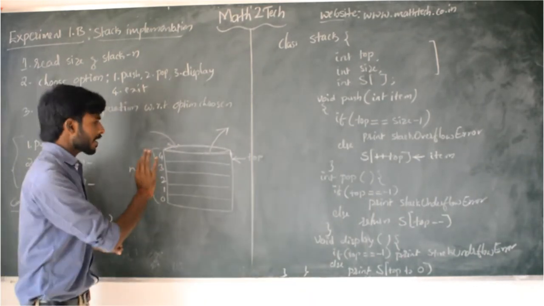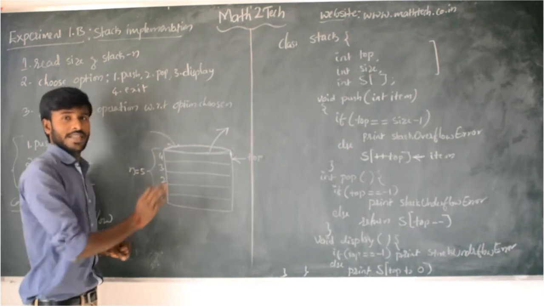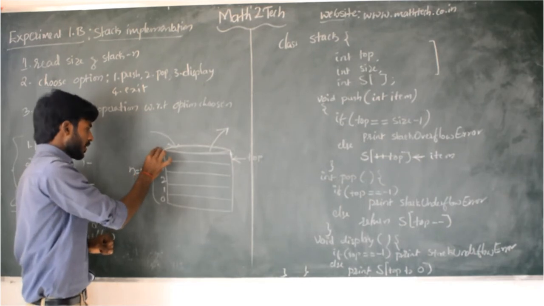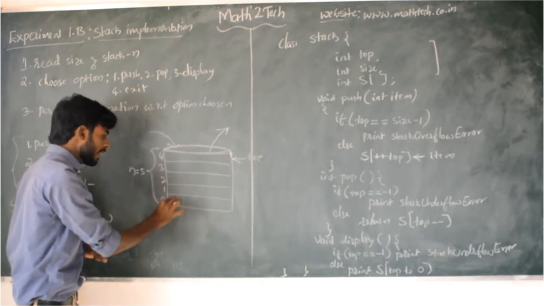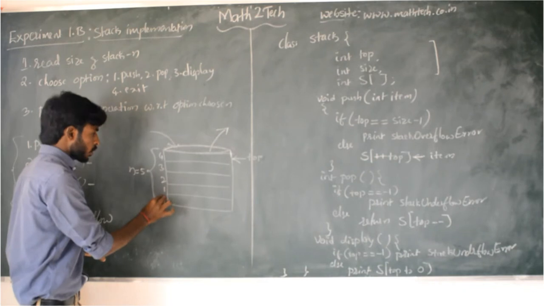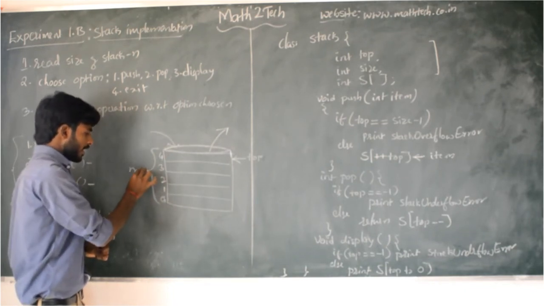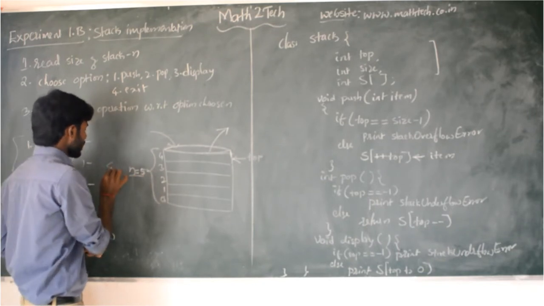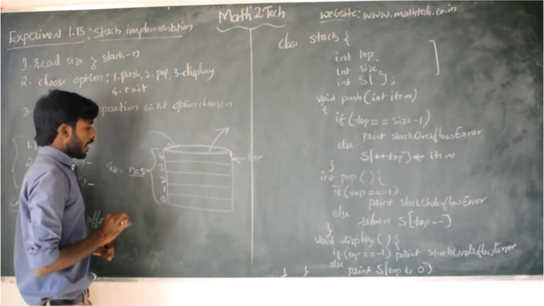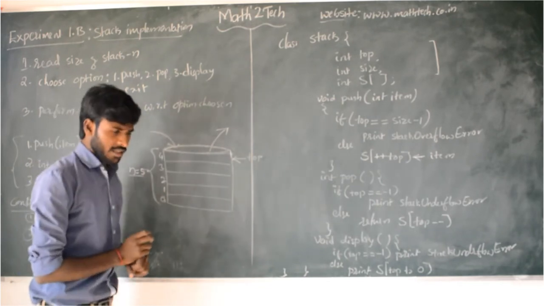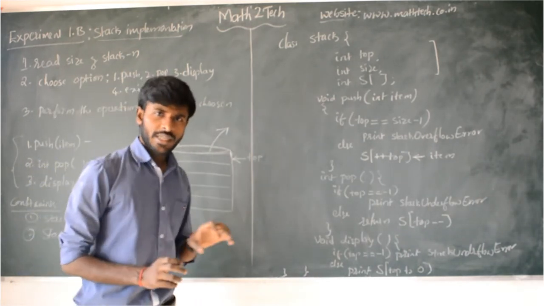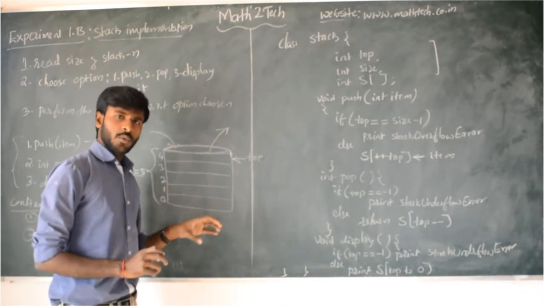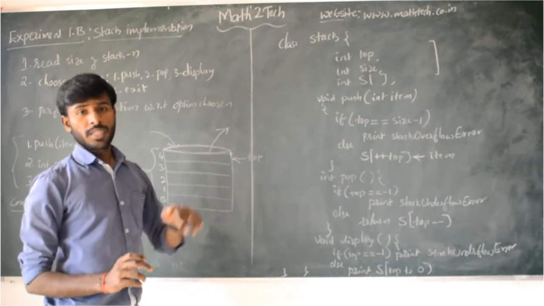Basically, stack construction is very important. First you need to construct the stack and initialize it. As the problem statement says, you have to implement this using an array. An array goes from 0 to n minus 1, where I have taken n as 5. That is the size of the stack. I can say this is size. Once size is initialized, the top is one pointer in the stack. We require one pointer called top. It always points to the element present at the top of the stack.